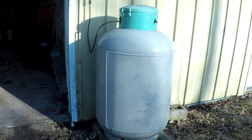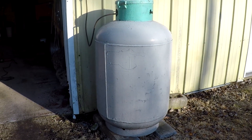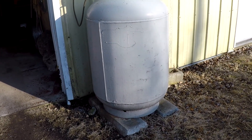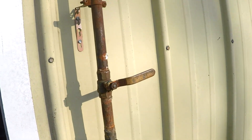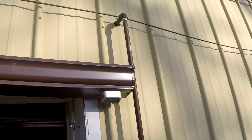I used 100-pound tanks for a really long time and those just don't cut it. For probably 10 years or more now I've been using a 120-gallon tank. Propane boils at about minus 40 — it converts from liquid to gas, which is what we've got to have. If you're going to be doing a three or four hour Damascus forge-welding cycle, you need a lot of available propane and the smaller containers just don't get it done.